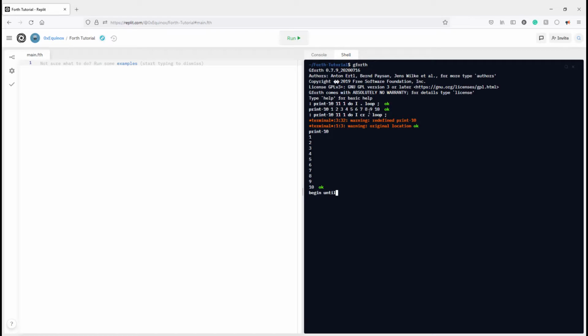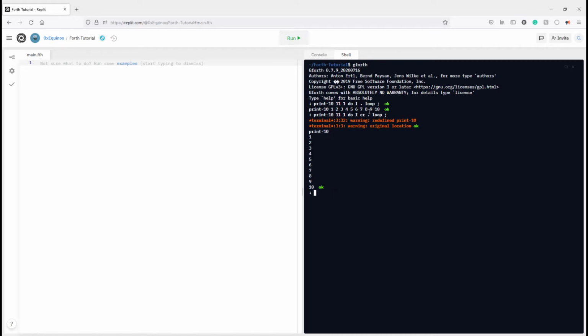So you use this kind of format, and essentially the begin marks the beginning of the loop, obviously, and everything in the middle is just going to loop until the until sees that the top number on the stack is anything other than 0. If it's anything other than 0 at the end of this until, it'll stop.